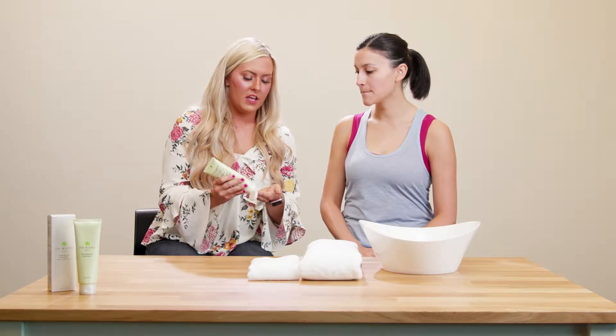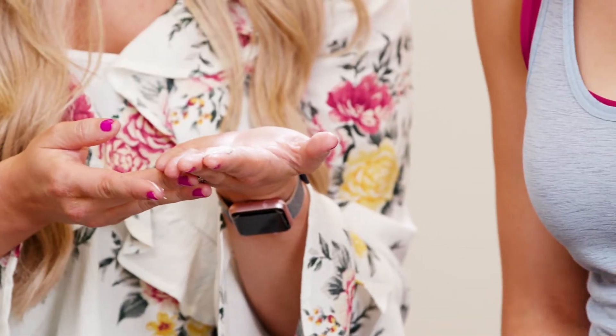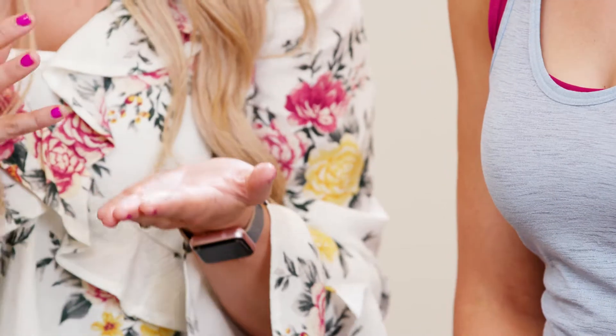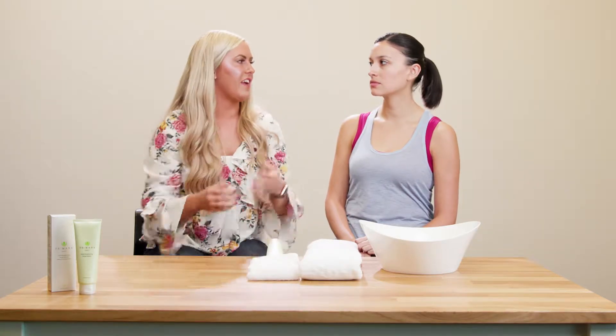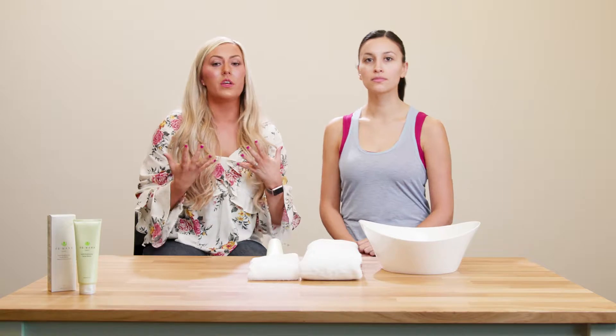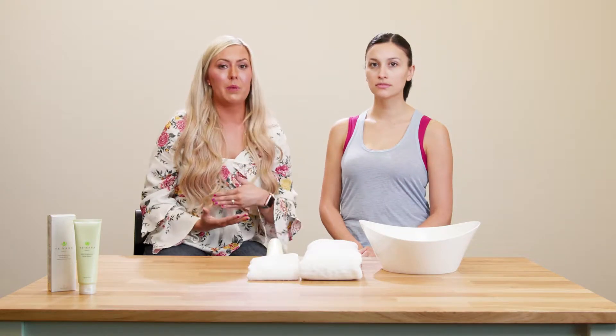It's not harsh at all. In fact, if you look at the consistency of this refiner, it's really creamy and you can see the noni seed that is inside of it. It's super nourishing to the skin, which is really important when we're cleansing our face. We don't want to strip everything off when we are cleaning our skin — we want the skin to maintain its natural moisture and keep as many good nutrients inside the skin as we possibly can. Noni is going to help do that. It's really moisturizing and nourishing. I love the way that it feels on your face because it doesn't feel dry, like you immediately need to apply a hundred different products to make up what your face just lost.